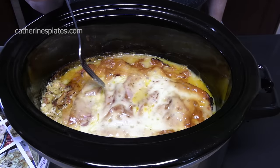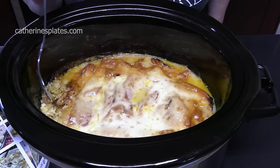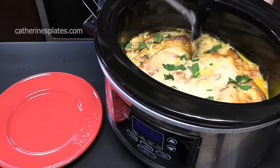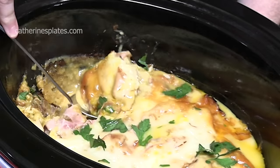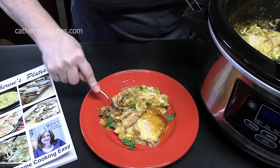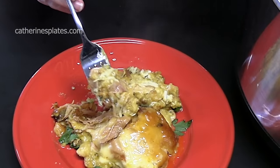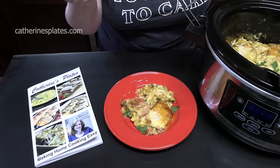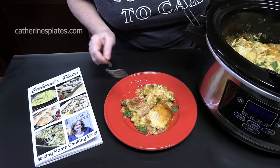This took me three and a half hours on high and it is completely done. I've already checked the chicken — it is nice and tender and cooked through. I'm going to let it sit for just a few minutes, then cut through the chicken and the ham to show the layers. I'm going to take a bite with the ham, the cheese, the stuffing mixture, the chicken, and all those seasonings together. That is a delicious bite right there!